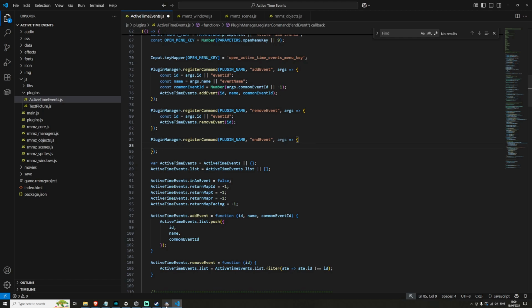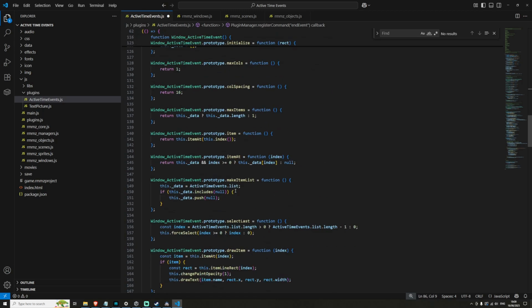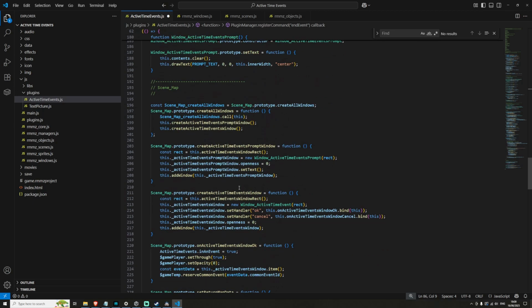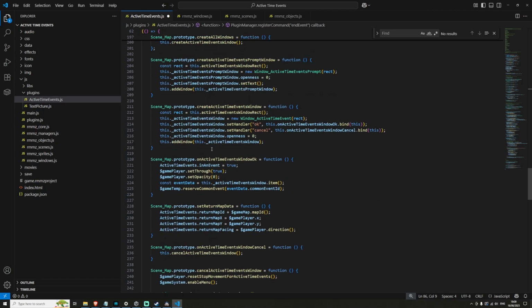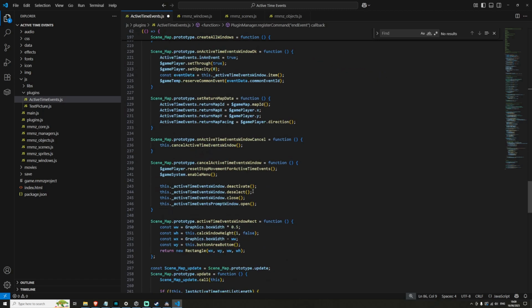Right, so we want to transfer and then undo all this stuff we've done. End event equals false. So essentially they cancel. I want to enable this.